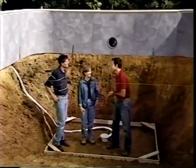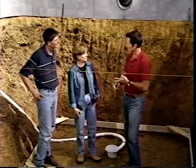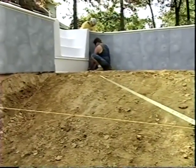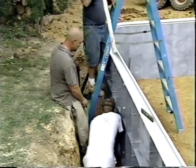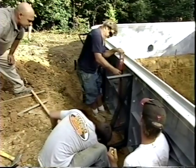Standing in the deep end — called the hopper in pool terminology — it's clear how large the pool really is. With walls in place, the next step is aligning and leveling them. Diagonal measurements are checked across the pool at both the top and bottom of the panels to verify they are equal. All panels are leveled to the benchmark set at the start of construction. Panels are checked for vertical alignment using a carpenter's level, and straight walls are checked for horizontal alignment using a string stretched along the full length.